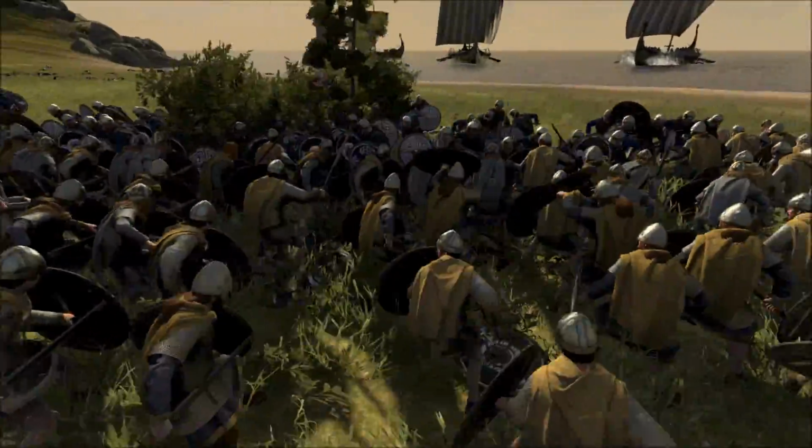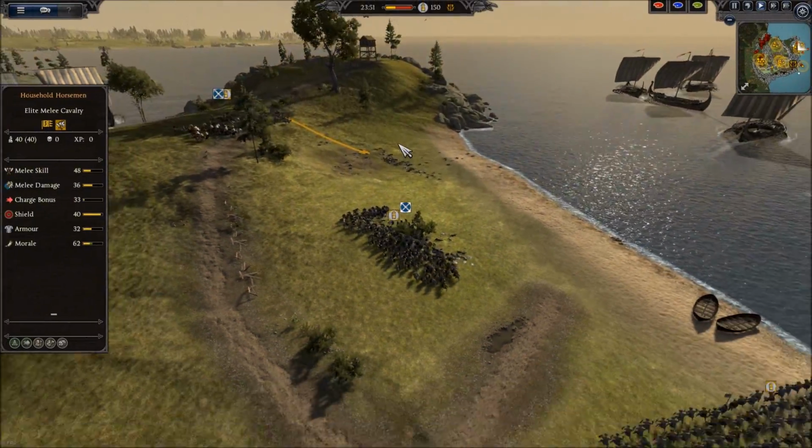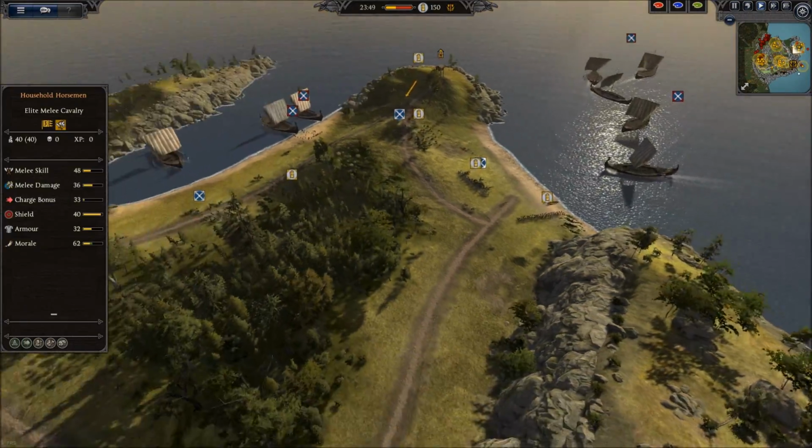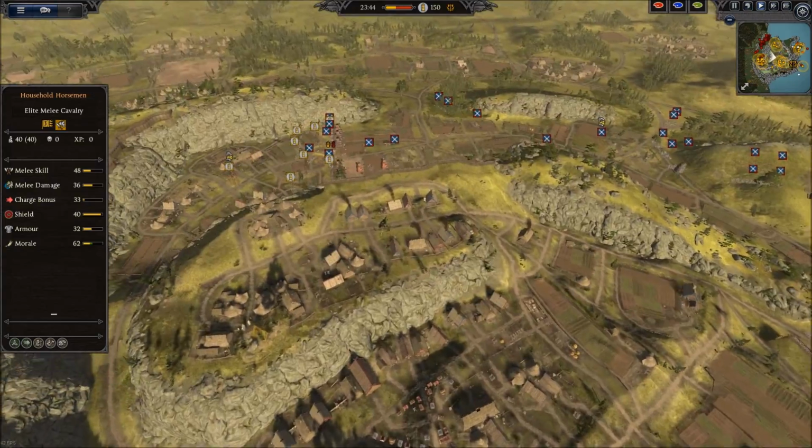My swordsmen holding on for now. Shield wall and shield wall just smashing into each other, trying to get some kind of purchase here on the coast. Kick them off, make sure those Scots can't get any further into the city.